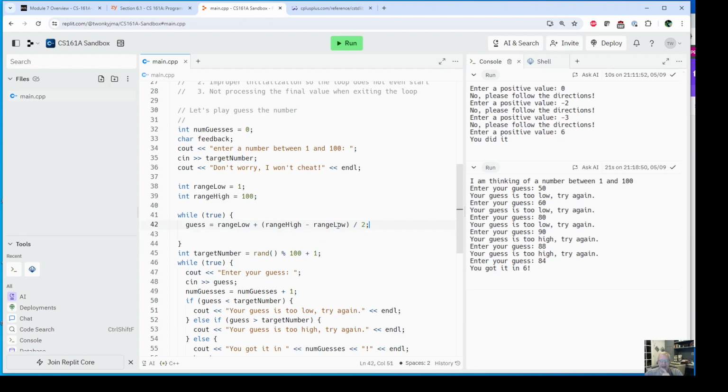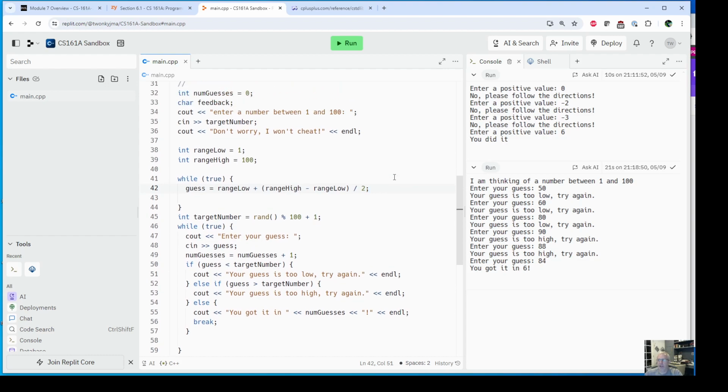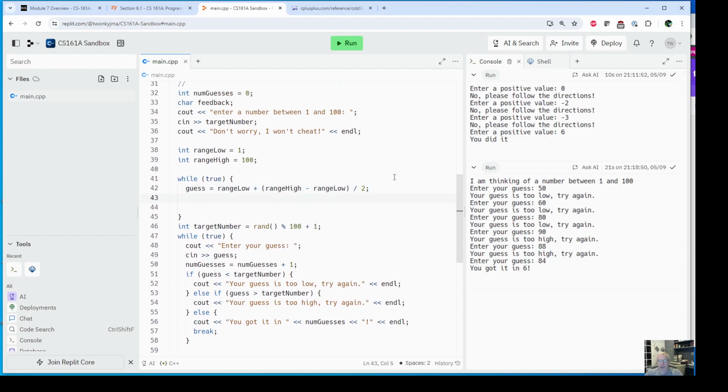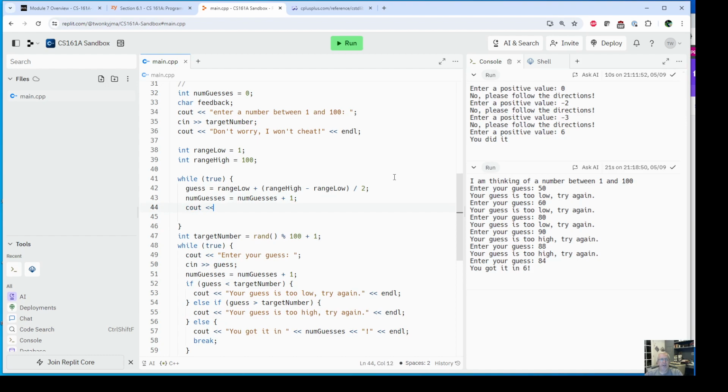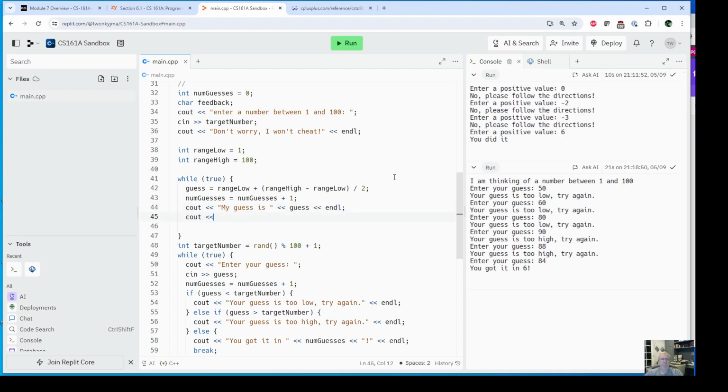Maybe we'll run it again and add some instrumentation to help you. Then we'll say num guesses equals num guesses plus 1. And the computer says, my guess is, guess. Enter H if too high, L if too low, C if correct.